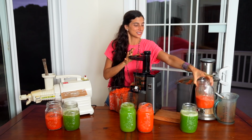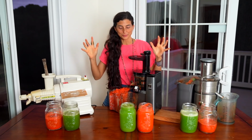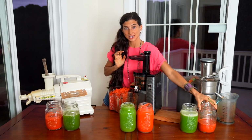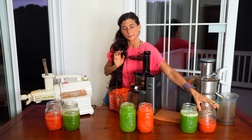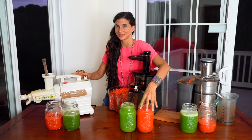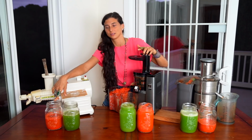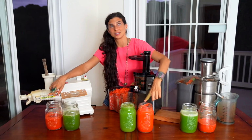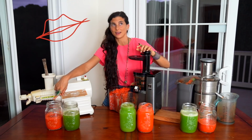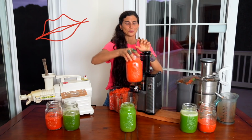You know what's so crazy is that they all taste different, even though it's the same carrot, but it's a different machine. So I'll tell you this. This one has the flattest taste. You can tell that it's oxidized. This one has the sweetest taste, super, super sweet. And this one is somewhere in the middle. But you can definitely taste that the carrot juice from the Nama is the sweetest, and this one is the second close. Yum. I'm gonna have a little bit more of that.